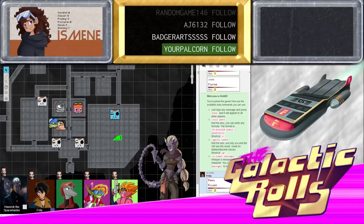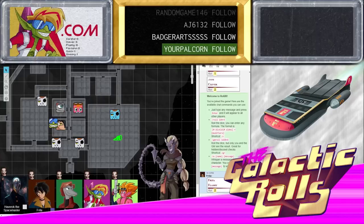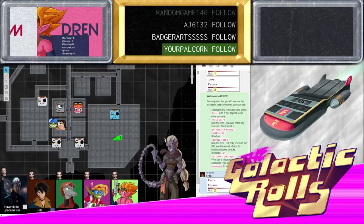Okay, question. Where does he want to go? There are vents to the left and vents to the right. Bread probe, come out, my son. I'll take out bread probe and put my glasses on it. And since now I have a communicator, I will send the probe through it to see if there's anything that we can spy. Actually, you know what? I'm going to find the queen, listen in on her conversations.